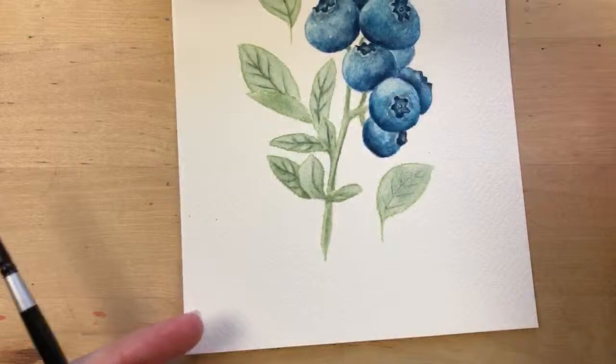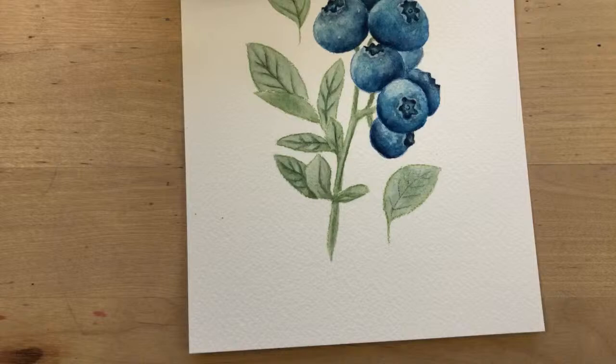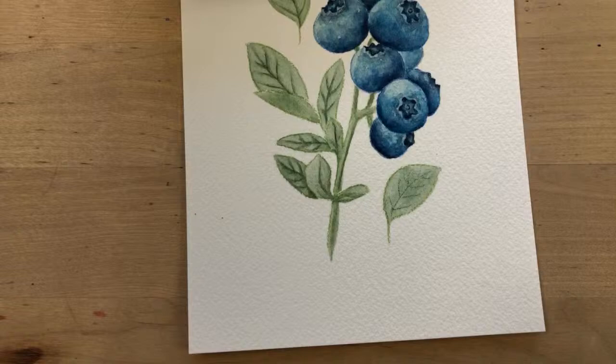Let's see. Chatra says, so far so good, regretting drawing in so many. I'm doing the middle star part. Good luck, Chatra. I know you can do it. I know you can. Sarah says, the blueberries are looking good. Thank you. Fallon says, I've been quiet because I've been painting for work, but your blueberries look great. Thank you.